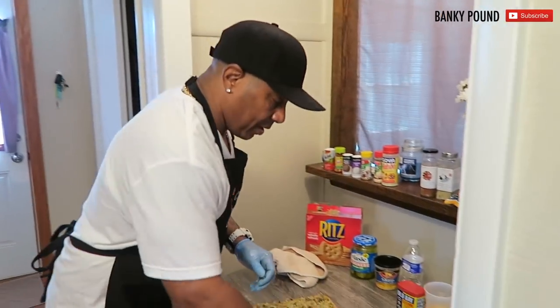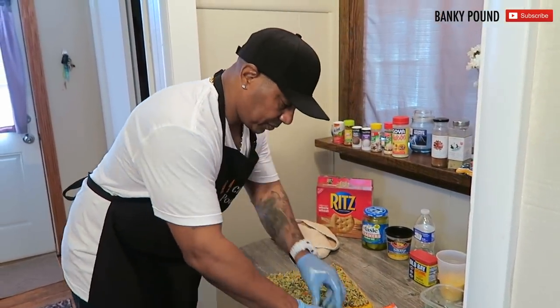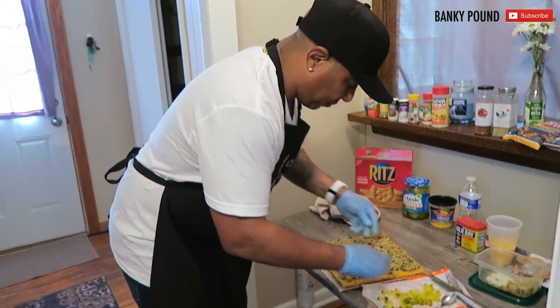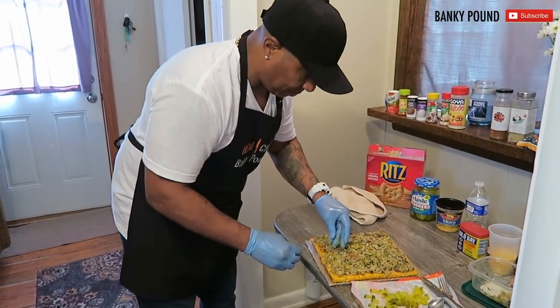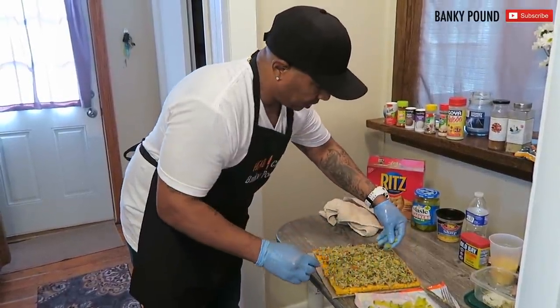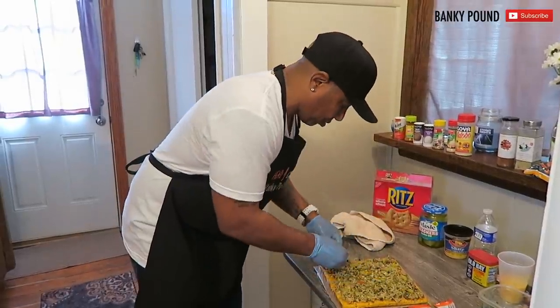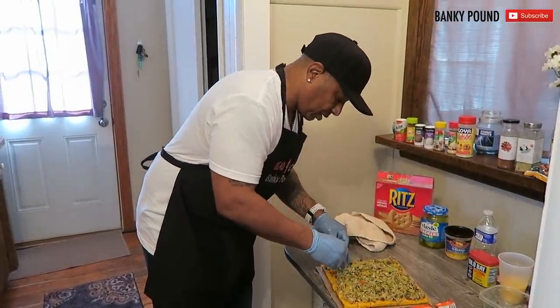So, now, we take and throw a couple of these pickles up on here. I put them on there individually because like I told you, I'm not a big pickle fan, but with this meal, they seem to like it more so when I make it with the pickles than when I don't. So I usually put them on here.